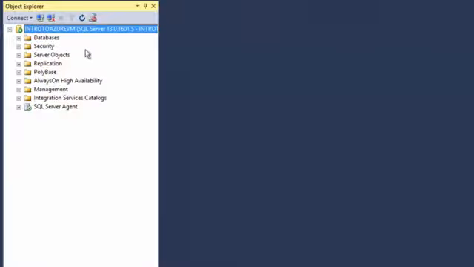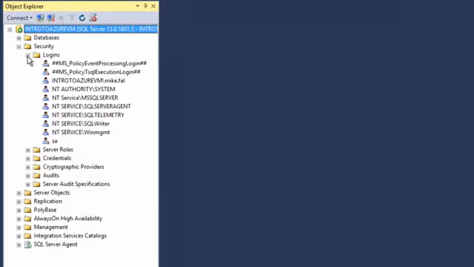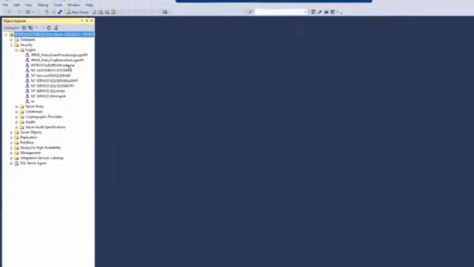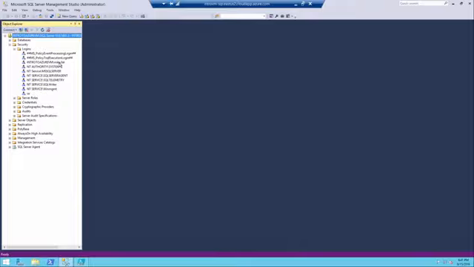The one thing to call out is you'll notice I used Windows Authentication. That's because by default, our local administrator account that we created is added to the system administrator role on our SQL Server installation. At this point, we have a fully functioning Azure VM with SQL 2016 running on it, and we can go ahead and start creating databases and tables and stored procedures and whatever other SQL Server objects we want.